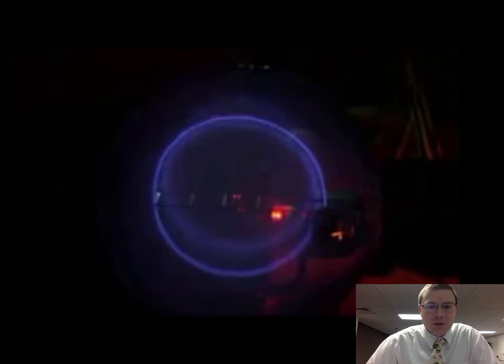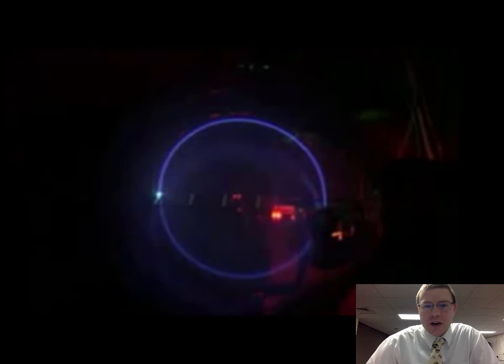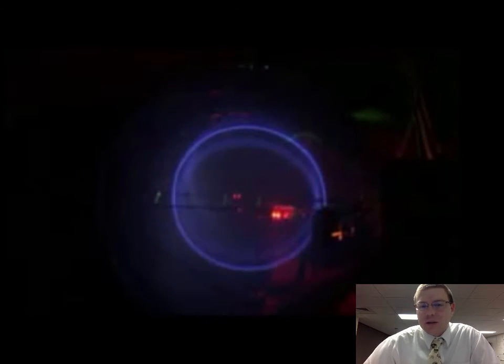So what this video is showing here is a beam of electrons moving in a magnetic field, and you can see they do arc into a circular pattern. All they're doing here to make that circle smaller is increasing the magnetic field strength. The stronger the field, the tighter the force, and the tighter the loop of charge that it makes.